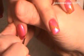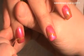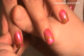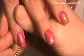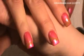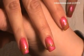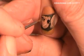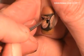That way she can have bright nails and it still looks like hair is everywhere, because we need it to look like Tangled. If we don't have a lot of hair on there, it's not going to look like it. It's just going to look like, who is that on the nail? You know what I mean? So we have to throw lots of hair on. And then her little eyebrow is evil.